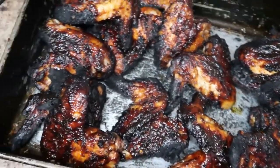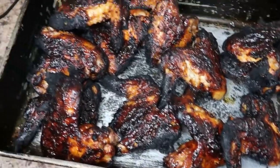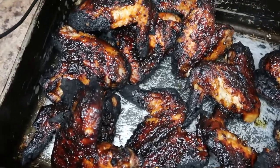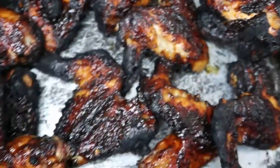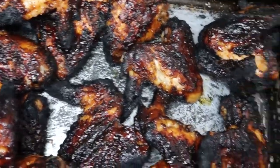No, I like it a little burnt, but I think I may have overdid it right now. I forgot them on the grill a little longer than I should have, and this is what it is, but hey, we're about to eat up. Hope y'all enjoy this recipe, and hopefully y'all don't overcook y'all wings like me. But yeah. Alright guys, we're back home. The chicken is done. Y'all saw that. Damn. A little burnt. A little burnt.